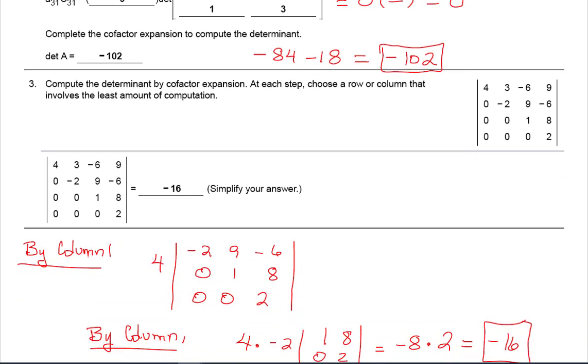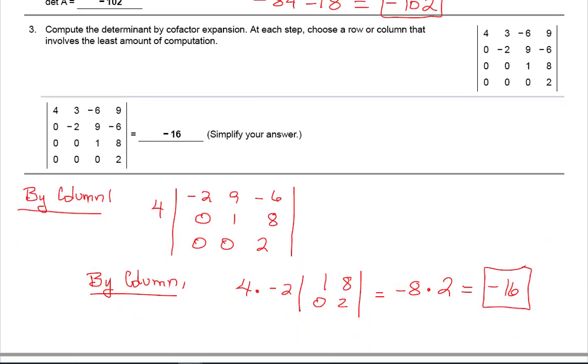All right, let's see. In question 3, they say, find the determinant of this 4 by 4, and we're going to pick whichever row or column seems to be the easiest. Well, again, I'm looking for something that has lots of zeros or lots of ones. So I'm seeing I've got this first column, which has a 4 and lots of zeros. Or I could expand down this last row because, again, I've got lots of zeros and this single element.